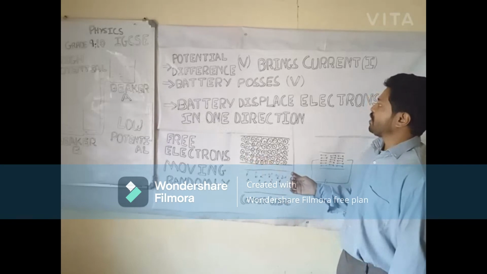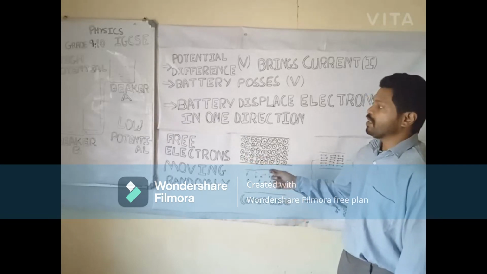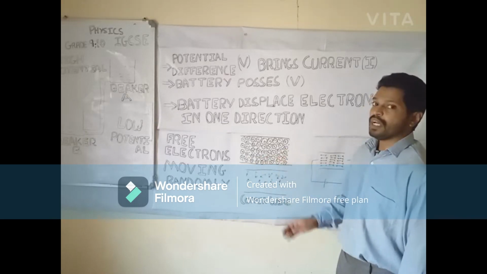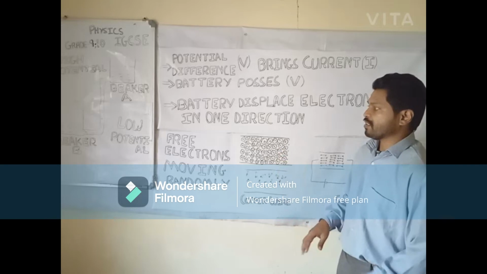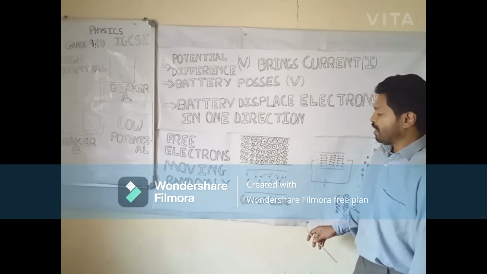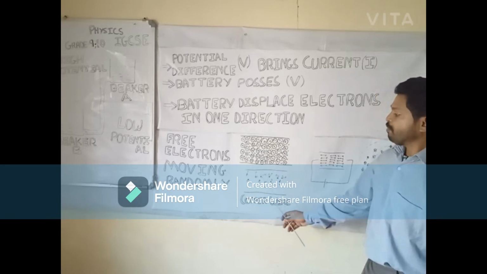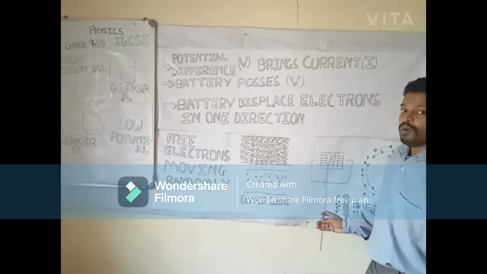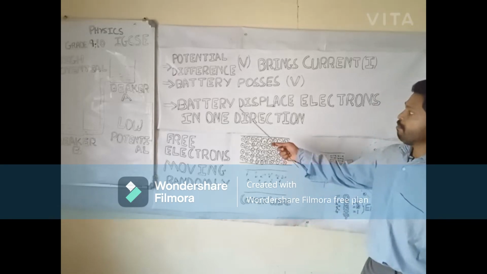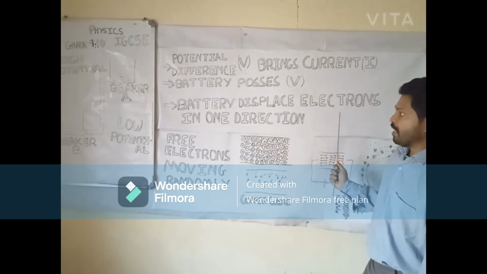Battery also displaces the electron in one particular direction. We will be giving that with example over here. So how it moves the electrons in a particular direction. So we have seen in the video wherein we have taken an example of a copper wire, and we have seen the freely moving electrons moving to a particular direction over here. So this same direction the battery is displacing the electrons, whichever the electrons are passing.